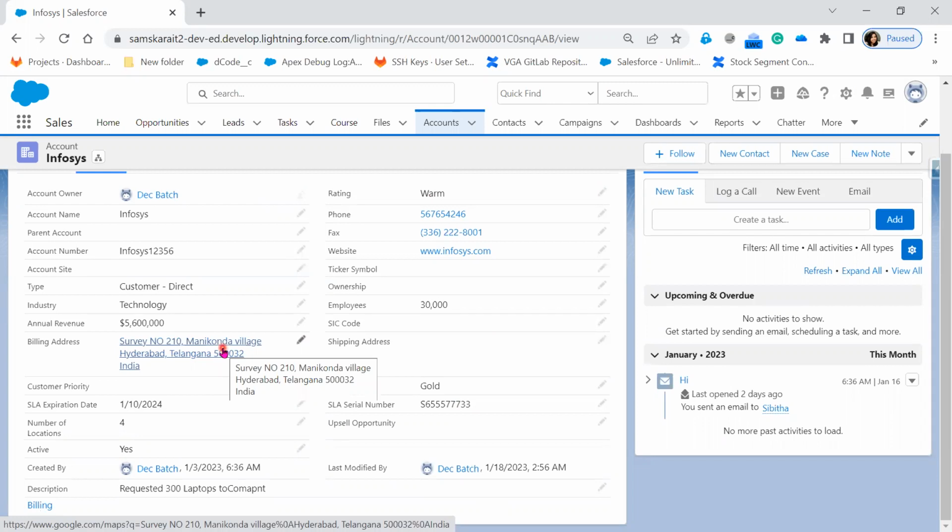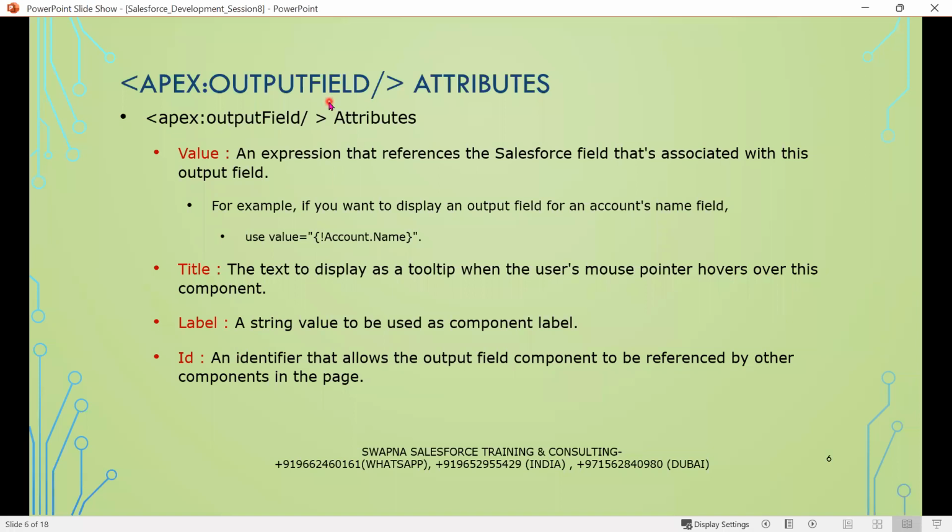If you want to implement a tooltip by using the output field, then you have to use the attribute called title.